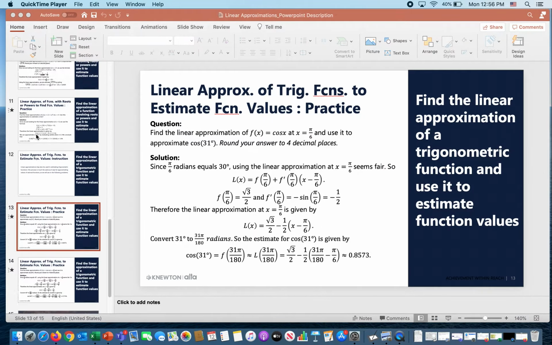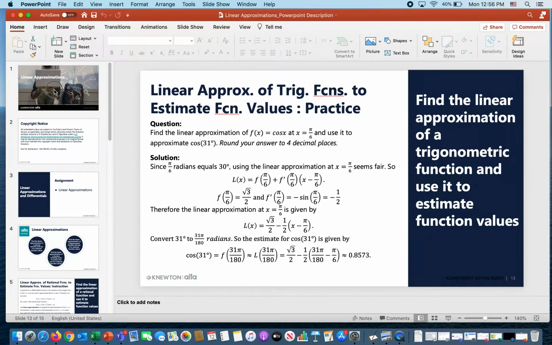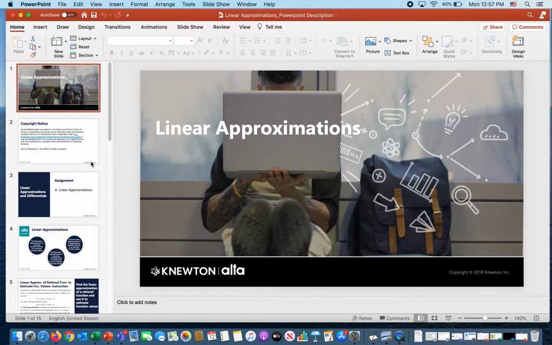So we're coming to you today with a video on linear approximations. This is one of those applications with derivatives that you really get into when you start looking into engineering, statistics, and some courses maybe a little higher up. We'll take a look at what we mean later on as we look at some of these examples. But when we talk about a linear approximation, it's exactly what it means.